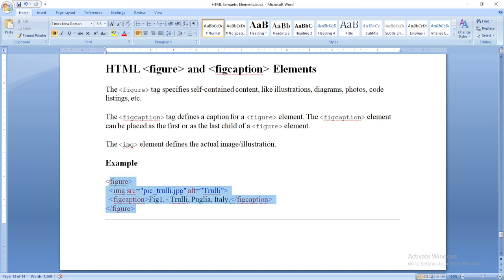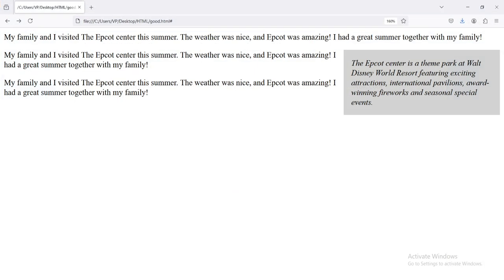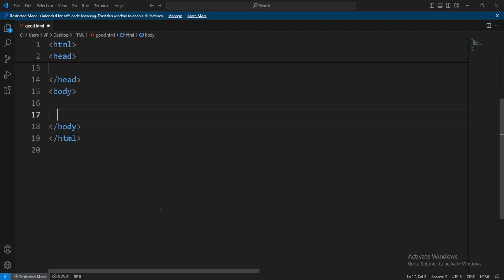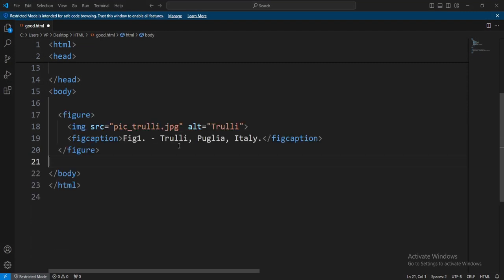As you can see, we are having all this right here. So to define a figure, we need figure. Let's copy this quickly. Let's take it to our document. Firstly, see our document. We are having this. You can check our playlist on the HTML semantic elements where you will find this aside element, the way we did it. You are going to find it there. So, and this is the code. Let's delete this one and place another code here. This is the code we are having right now.